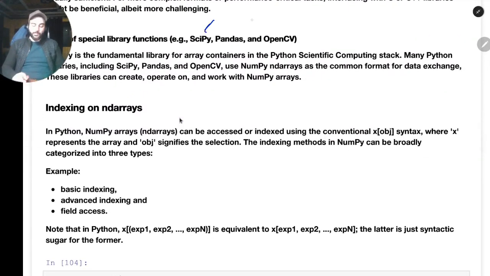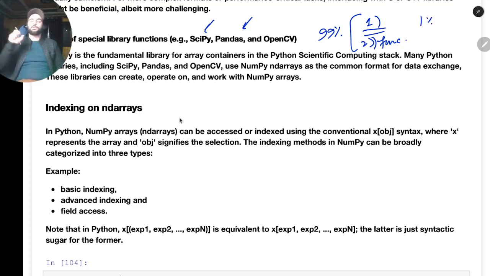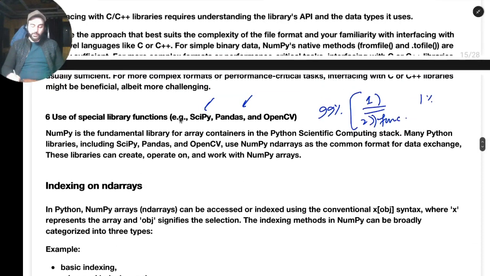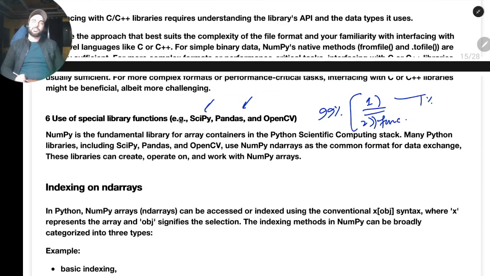So we saw the 6 methods, but the most important method I'll say, the first that you'll be using, because if you have a list and you want to create a NumPy array, then you saw some functions by which you can create. I think the first two are really important because 99% of the times you'll be only using the first two methods. And sometimes, maybe 1% of the times, you'll be reading some data from the file and then converting it to NumPy array or reading as NumPy array. But just keep focus on the first two methods. In the first method you are using a list or a tuple, basically an existing sequence, to create a NumPy array. In the second you have some functions like np.zeros, np.empty is also there. Then you have some random np.rand functions as well. So just keep them in mind.